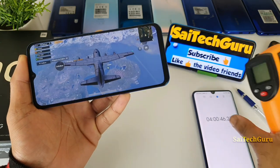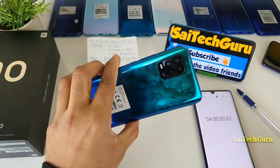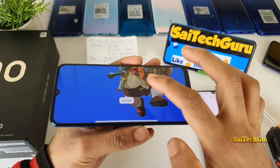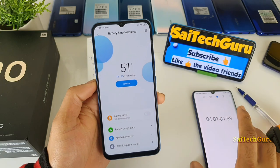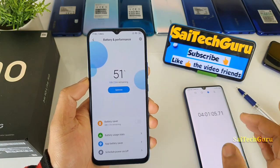So as you can see, friends, it's been exactly 4 hours of continuously playing the PUBG game in the Mi 10 Lite 5G. So let me show you first how much the battery percentage is in the phone. As you can see, friends, it's 51% after 4 hours of continuous playing. This is the first time I got this kind of huge score for 4 hours.